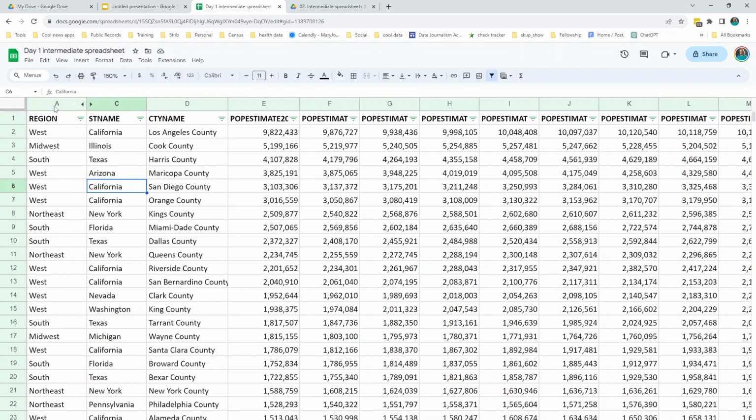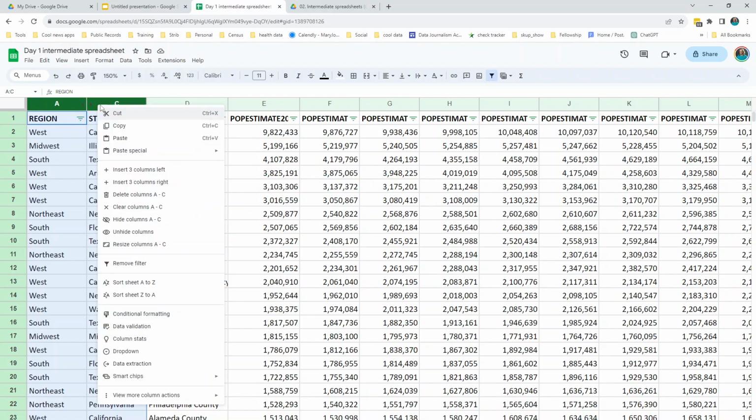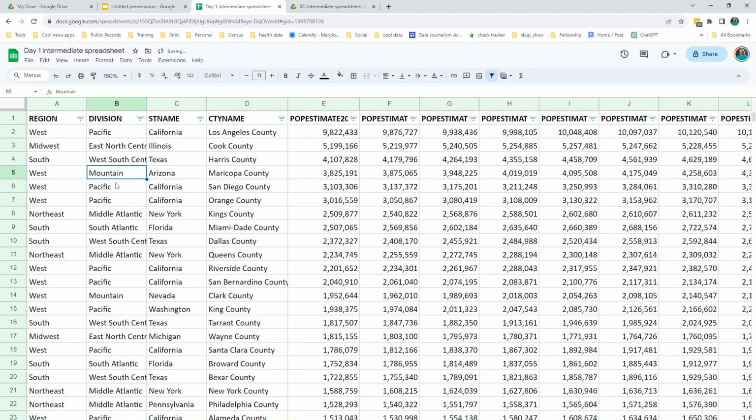Now if you want to return that column, highlight your A and your C, before and after your hidden column, right mouse click and choose unhide columns. And notice, remember that unhide columns wasn't there before because we didn't have anything hidden. But now it's here because there's something hidden, and you say unhide and it'll come back.